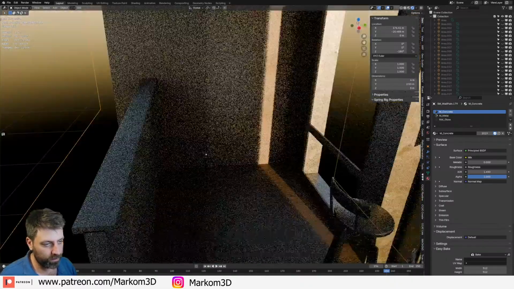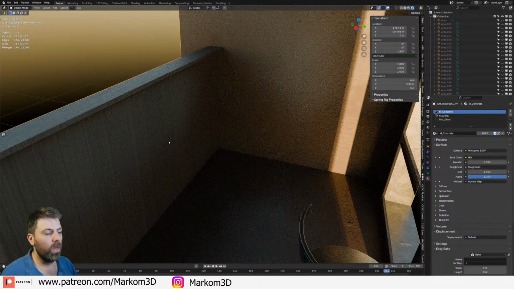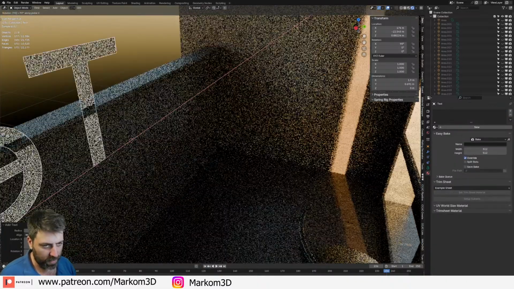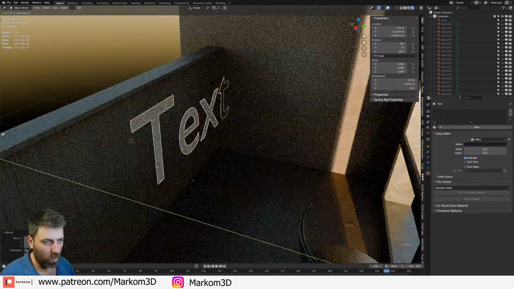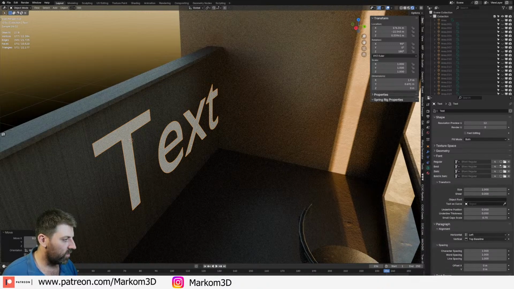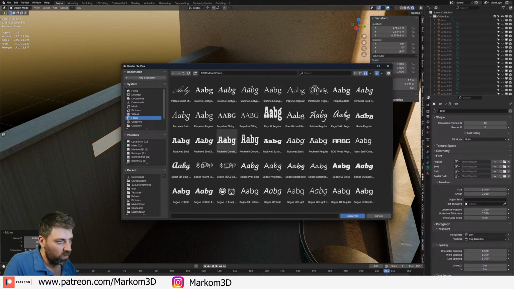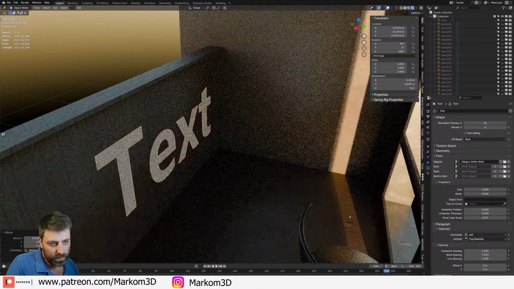I reckon what we could do, if I did this, let's go into add text, rotate X 90, rotate Z 180. What fonts can we use? Let's come into font regular. I'm trying to find something.